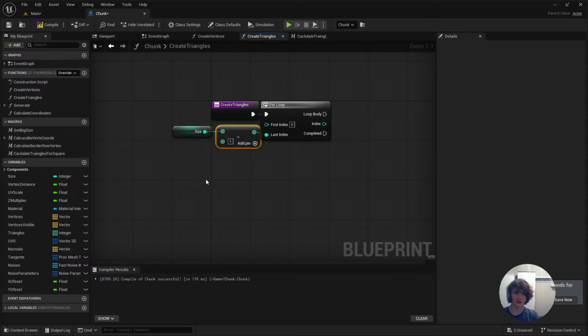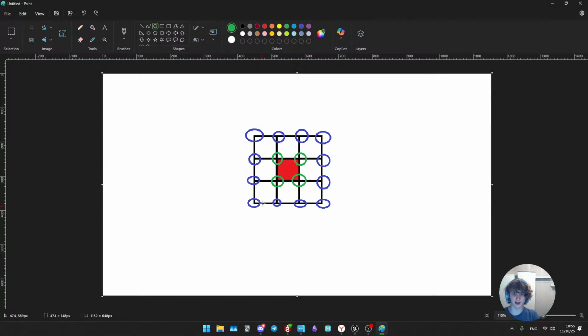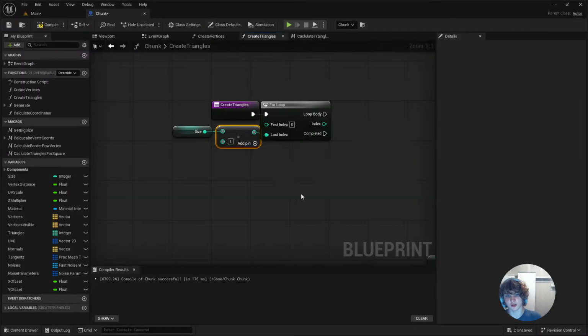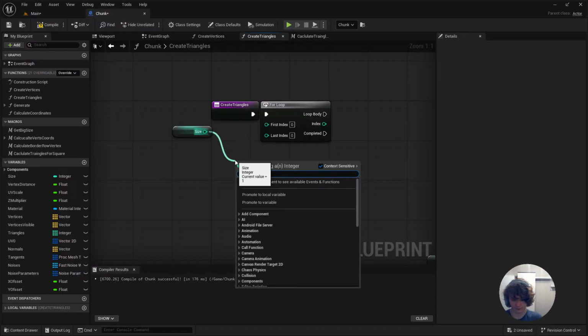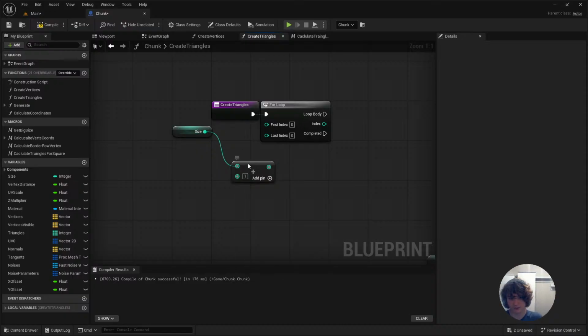In paint, this triangle was 0, 1, 2, and we don't need to use 3. So if we want to use only 0, 1, 2, and our size is 1, our last index should be 2, and so 2 is 1 plus 1, so it's +1. So let's use +1 here. +1, yeah, like this.